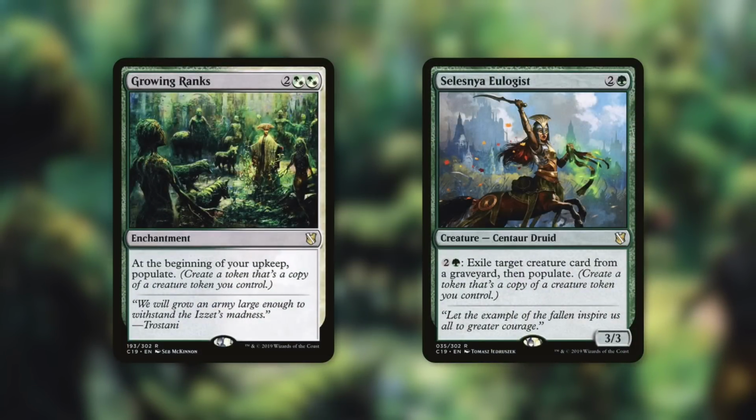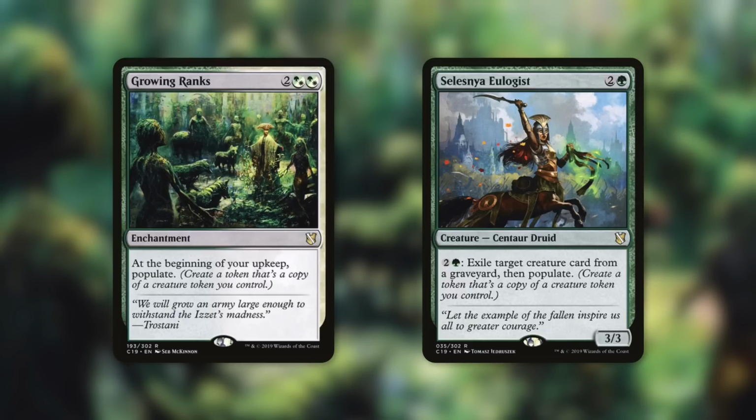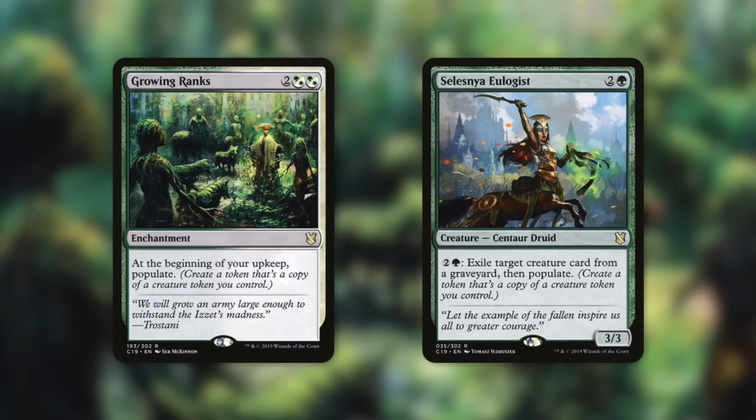But of course, we're not done with our populate effects just yet, so let's move on to cards like Growing Ranks and Selesnya Eulogist. Growing Ranks says at the beginning of your upkeep, populate, and Selesnya Eulogist has pay 2 and a green to exile target creature card from a graveyard, then populate. Each of these are fantastic repeatable ways to populate throughout the game.